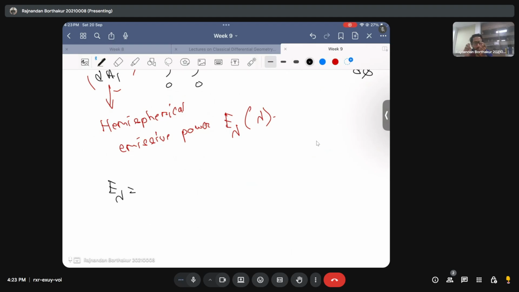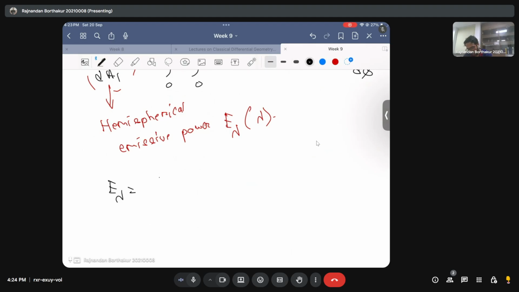So now you can understand the difference between the intensity of radiation and the emissive power. When we speak about the intensity of radiation, it is a quantity which will depend on which angle we are looking at, or in other words which direction you are looking at, and the particular wavelength we are looking at. But if you are defining the hemispherical emissive power, we are saying what is the overall contribution from the intensity of radiation in all possible directions. That's what the integration signifies, and that precisely gives you the hemispherical emissive power. As I said, there's a subtle difference. This is the first difference that you will witness here.